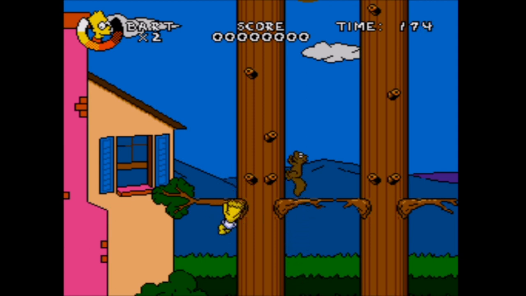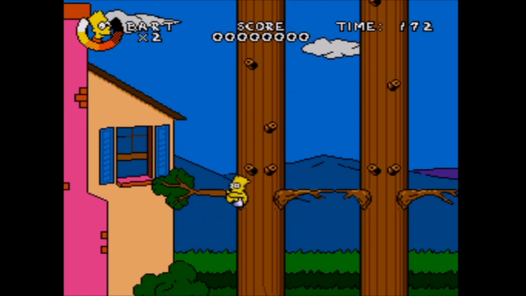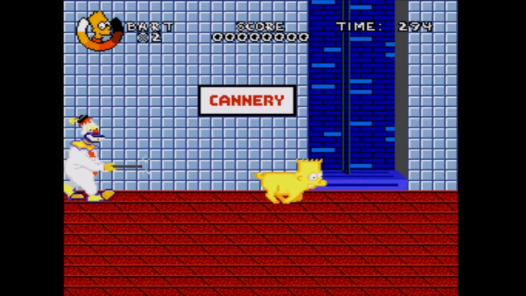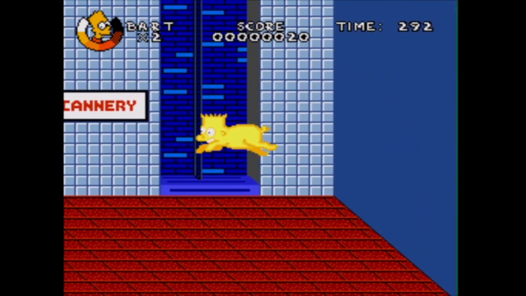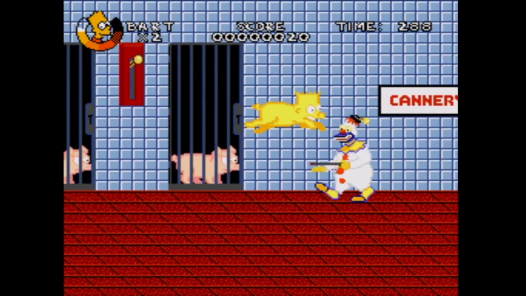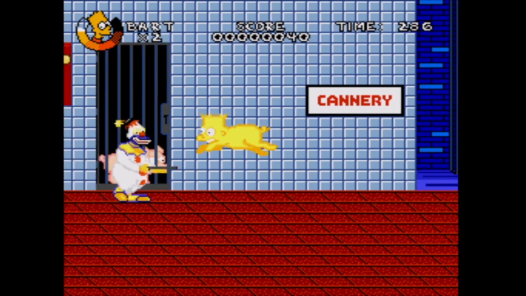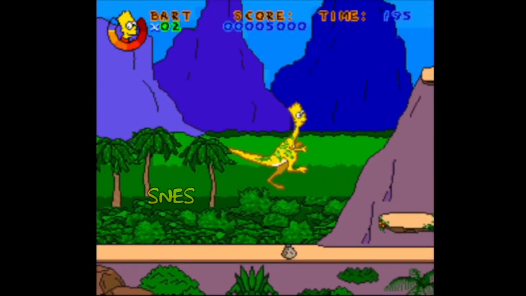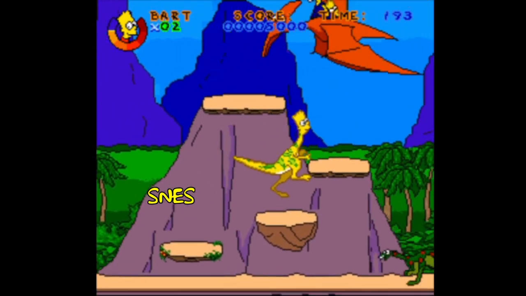With Sculptured Software, again on coding duties, the game is a collection of mini-games with levels ranging from being Bart as a baby, as a dinosaur, as a pig trying to escape Krusty's slaughterhouse, to throwing tomatoes at people to try and ruin the school picture, riding the tubes at Mount Splashmore, and racing towards the nuclear power plant in a Mad Max-style post-apocalyptic level.